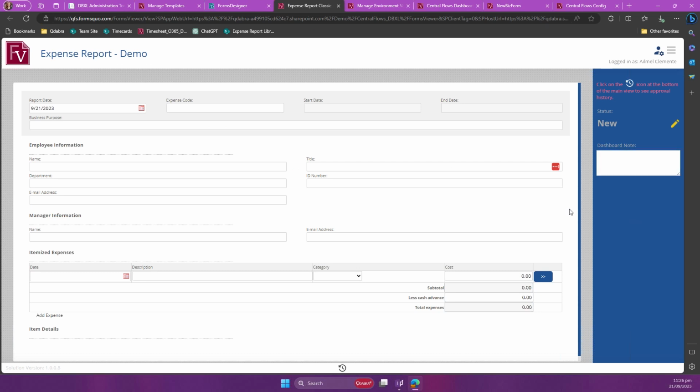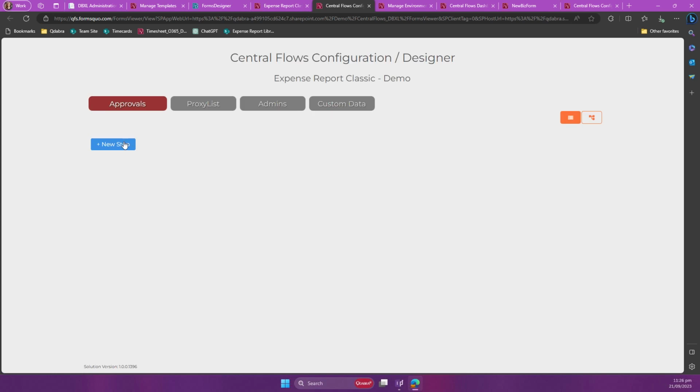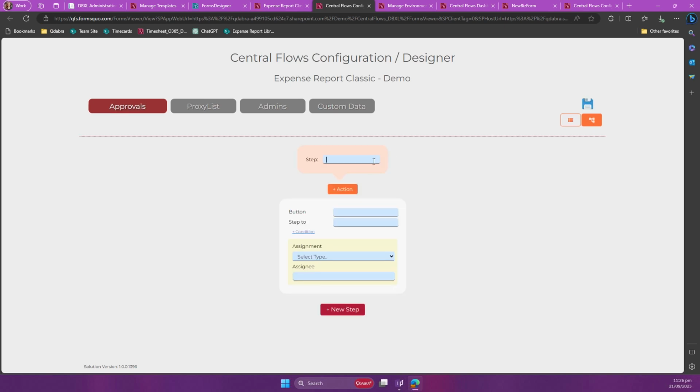So cool. And right now you're not seeing any buttons yet because we haven't set up any workflow steps for this particular form yet. And again, we do that by clicking on the gear icon here and it takes us to the config form. And here we've got a new step. This is by default showing you the tabular view, but let's just show you the new view that we got. First thing is adding a new step. So we'll start with a new state there and add an action.